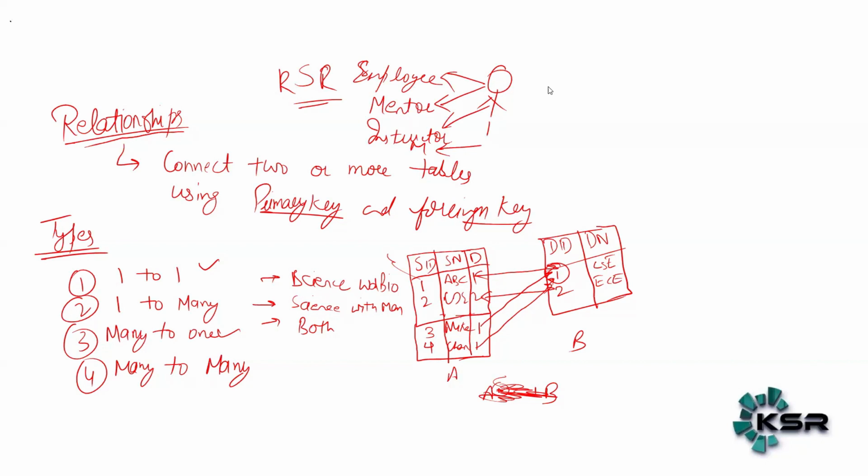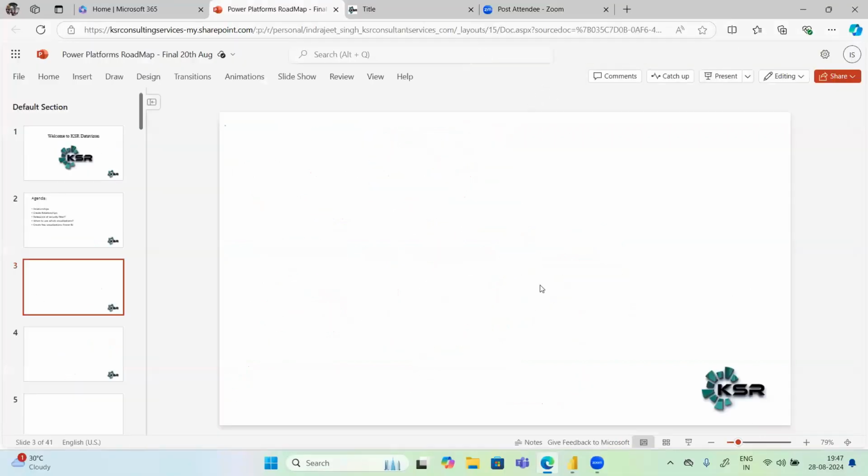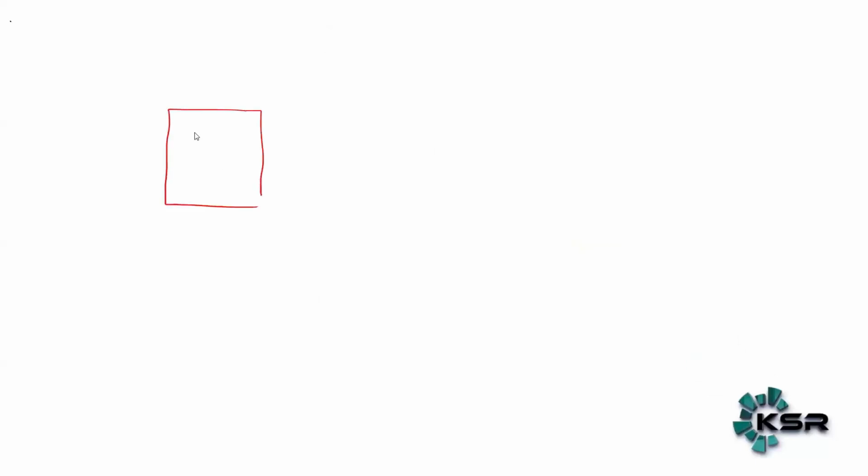So now in many to many, what will happen is, in this table you are having only one many to one mapping, right? Suppose we are having many departments here. Suppose there is one more department, electrical engineering. Now suppose two people are working in the same department also. So fifth, ABC, and they are working on this too. Let me clean all the slate and then explain it to you. So what will happen in many to many? Okay, let me explain in this way.